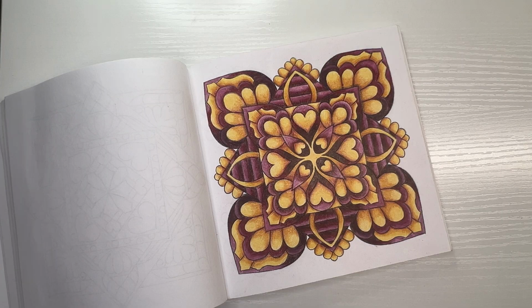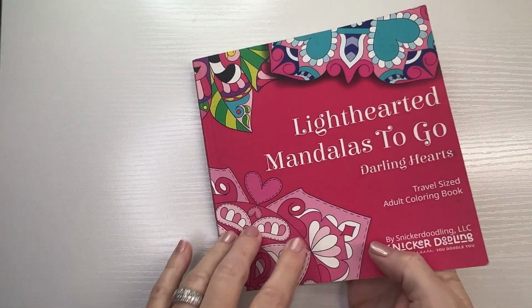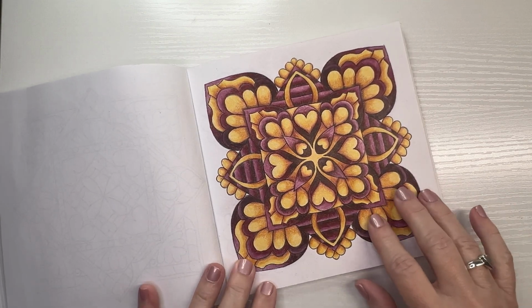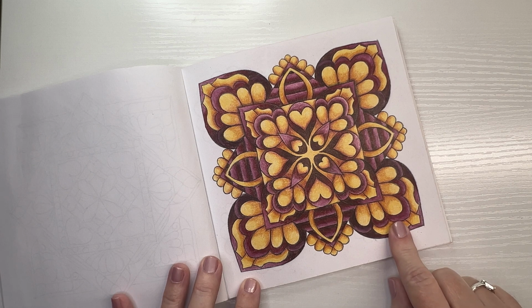So clearly, like always, I'm knocking the mandala pages out up front, for those of you in the video, if you want to skip ahead past these. But this is from my Lighthearted Mandalas to Go Darling Hearts book. And I tried to see if I could take these two combos and do the whole design with just the two combos. So I'm really happy with how this turned out. And I absolutely love these color combos.